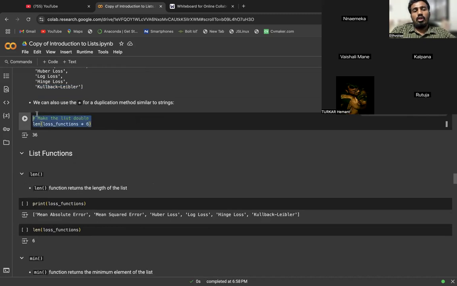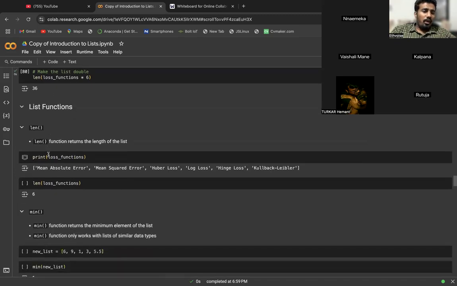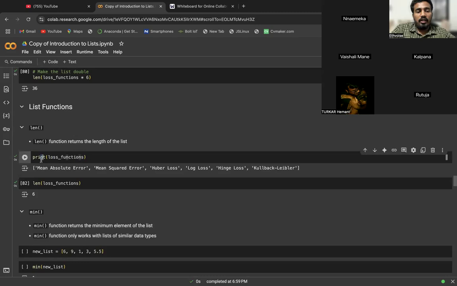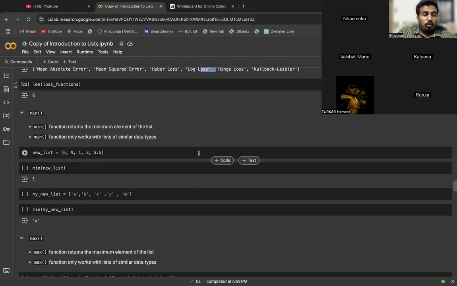Now, similarly, you can also double the list, like loss function times 36. You can just print this 36 times. That's a simple thing, it's fine. Now we have already seen and talked about the length function. Right? So what will length do? Length will just calculate the length of whatever is given. Let's suppose I calculate the length of this one, we'll see that it's 6. Right? 1, 2, 3, 4, 5, and 6. Counting will always start with 1 only. Indexing will start with 0. Don't confuse counting and indexing. Okay, they are two different things. So we got the length to be this one.